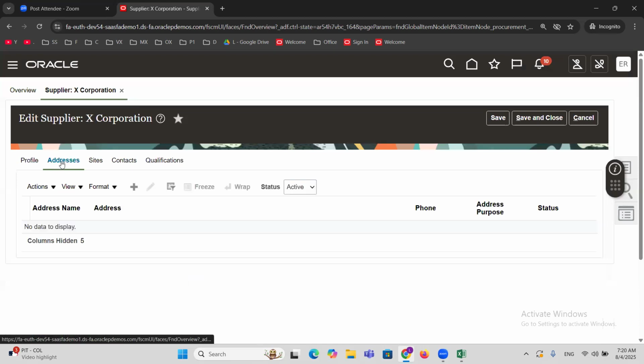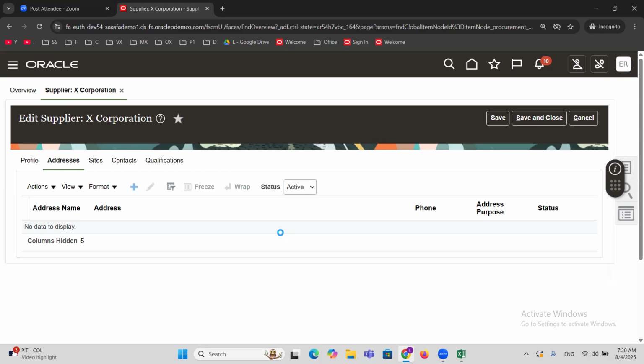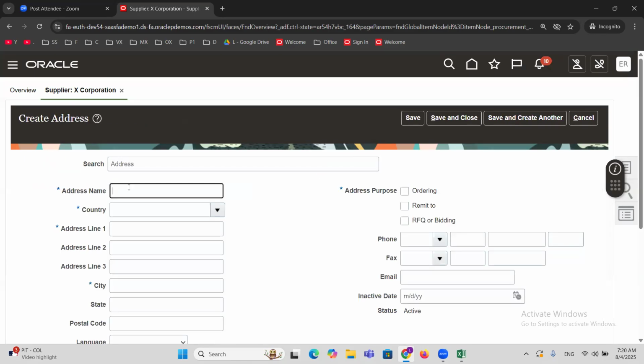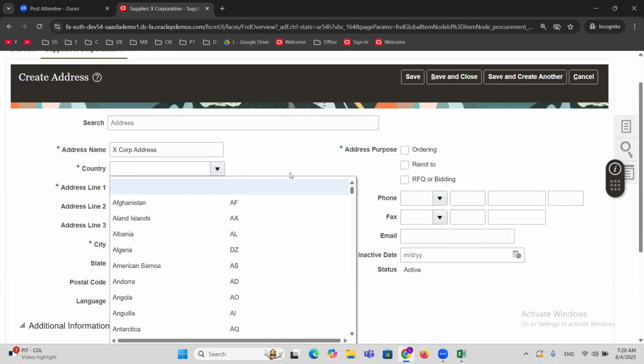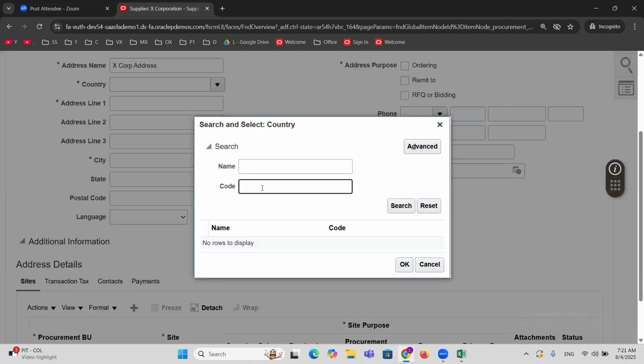Now we have to create the address. So click on the plus icon to create the address. X Corp address. Select which country the address belongs to.